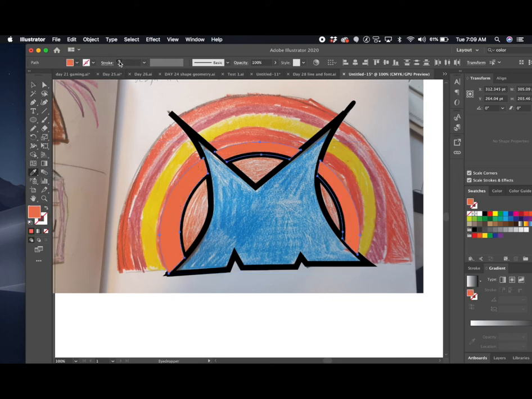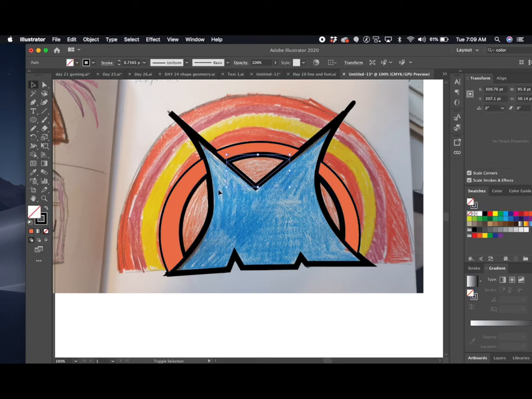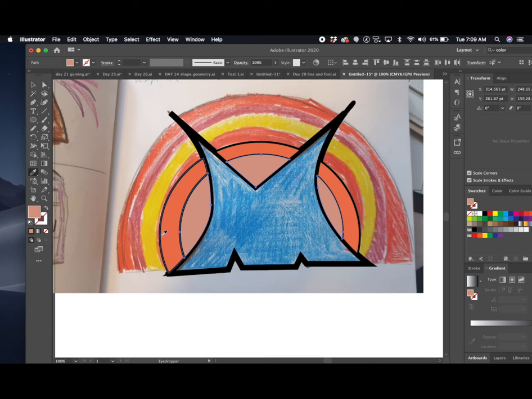If I want, I can bring back the stroke. Let's say I'm just going to make it a 2-point stroke. Whoops, 2-point stroke. And then I'm going to click on these 3 shapes by holding Shift. I've got them all collected, and I'm going to eyedropper it. Boom. Yeah, those colors I probably can find better colors for those. I'm going to give it a stroke too, a 0.2 stroke, I think.